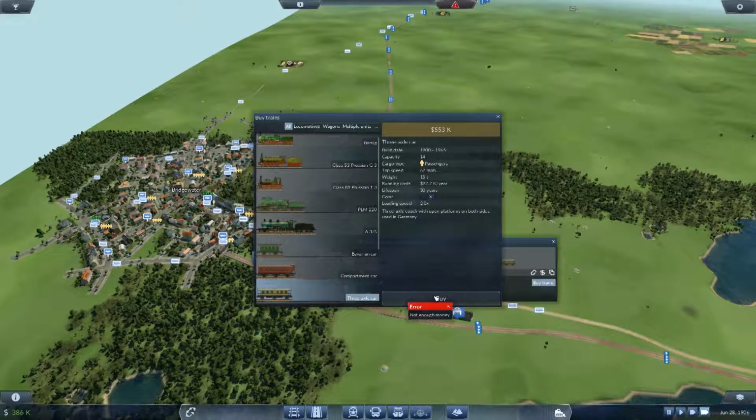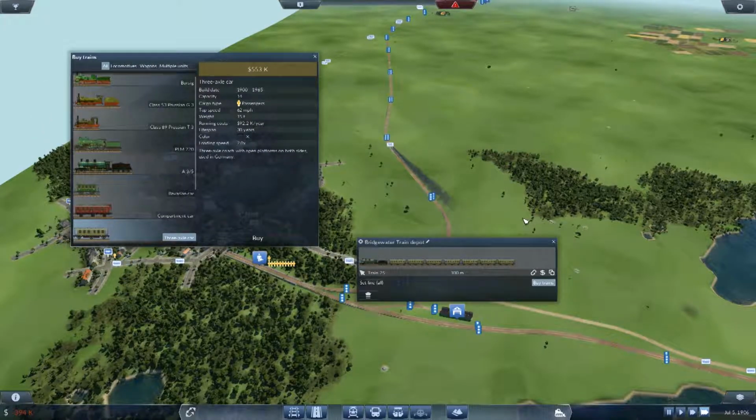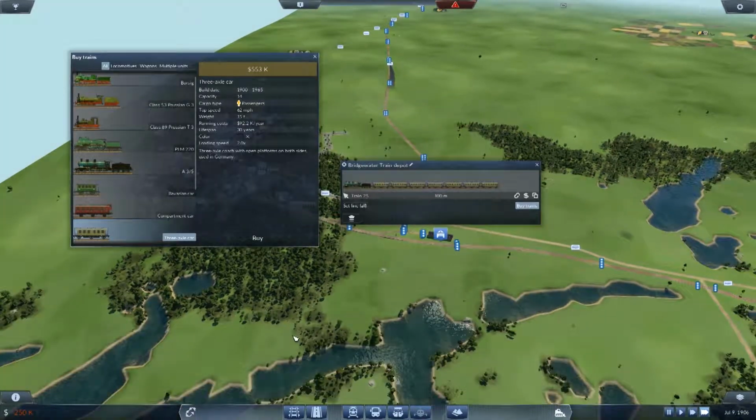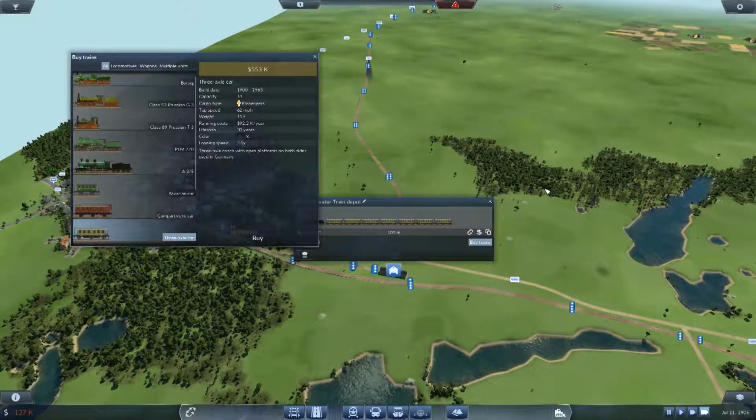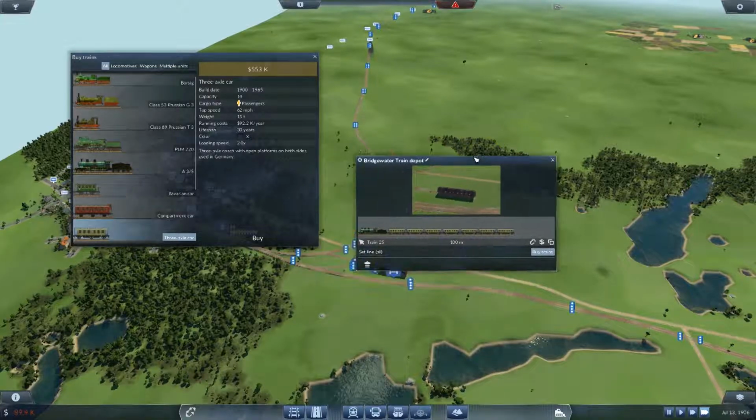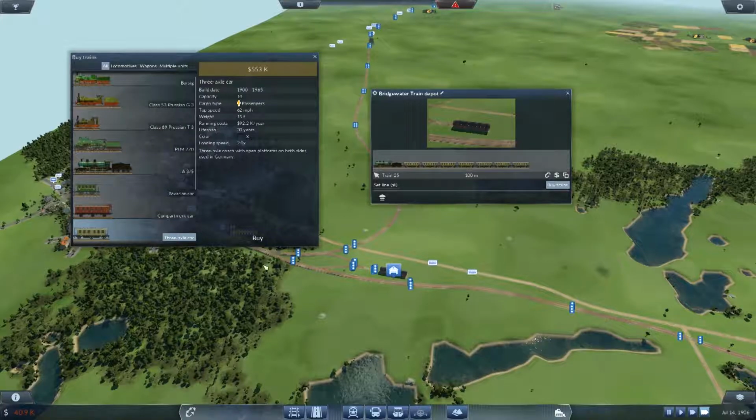Ah, just not quite enough money. We're not going to get enough this month, I don't think. Come on. Come on. Ah, damn it. Nearly, but not quite. I'm not going to put it out with 7 because then when we get enough, I'll have to send it back to the depot, put it on, send it back out. It'll lose all its passengers. It's just not worth it. So we've got 7. We just need 1 more. Our loan payment's going to go up to 300,000 this year, so I'm going to try to pay that back as soon as possible. But we'll be able to afford it. I'm just waiting for the money.